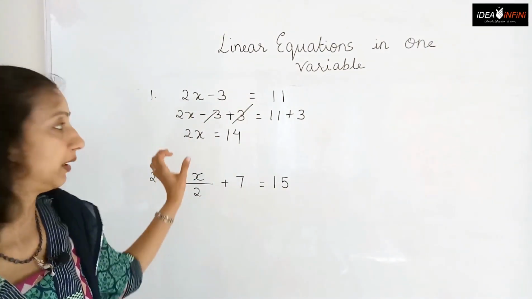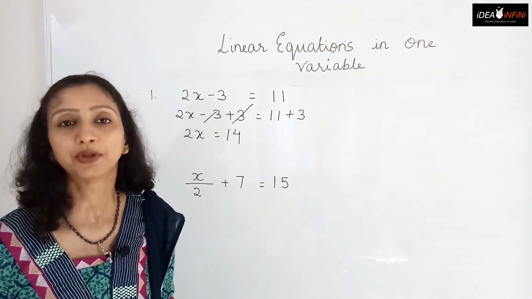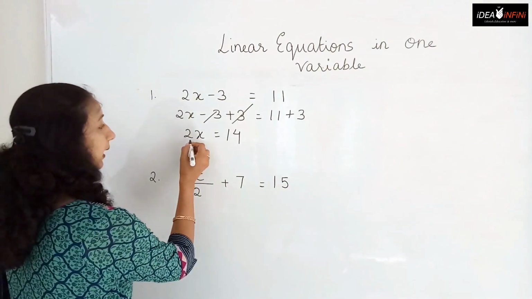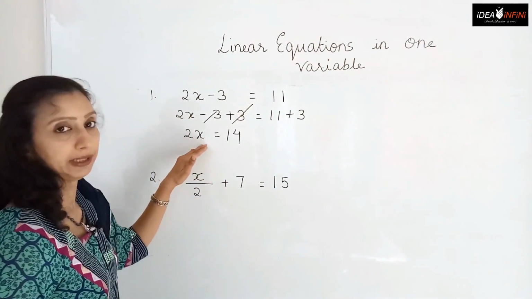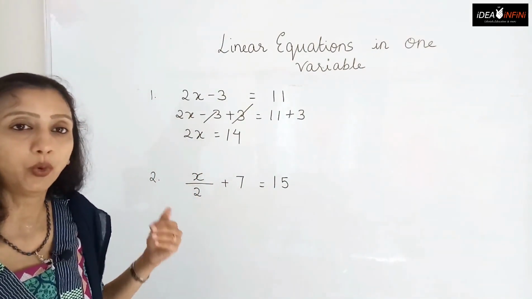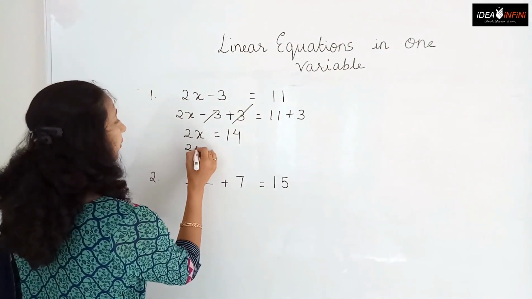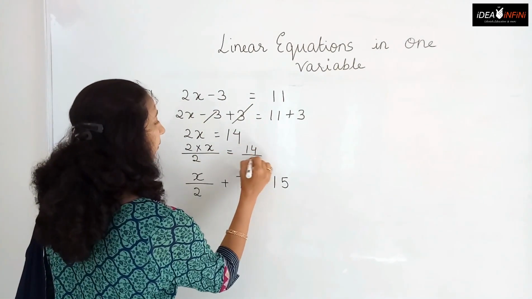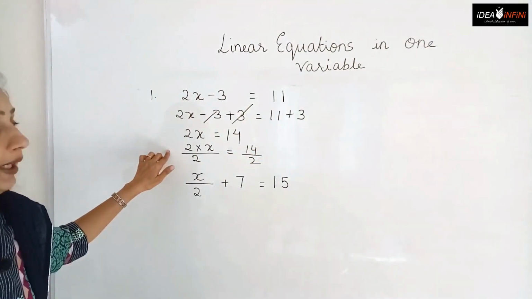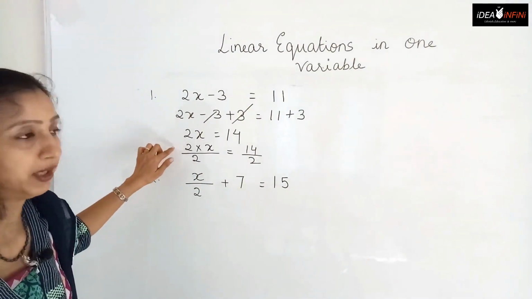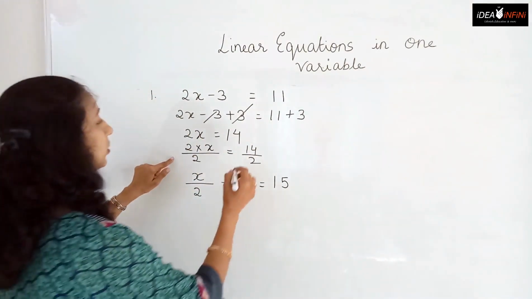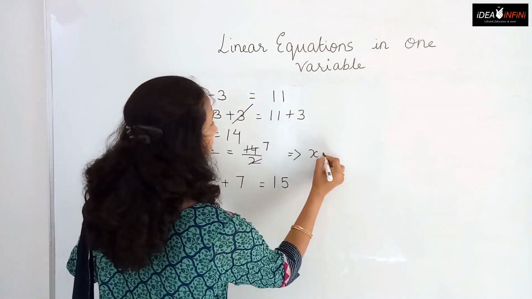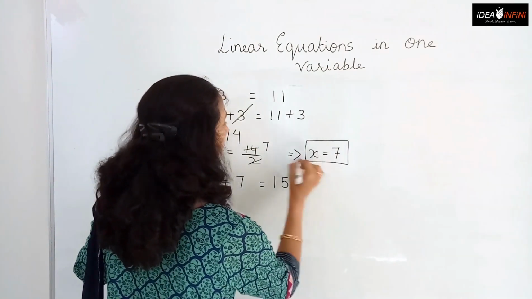Again you see that it's not only the variable that is left on the left hand side. There is one more coefficient to it, that's 2. To get rid of this 2 which is getting multiplied by x, we need to divide the whole thing by 2. So this step will be 2 into x divided by 2, and 14 divided by 2. Again, as I said, it's an equality. Whatever we do, the division here, this has to be the same, and then you get the answer. This 2 gets cancelled out and this becomes x is equal to 7, which is your final answer.